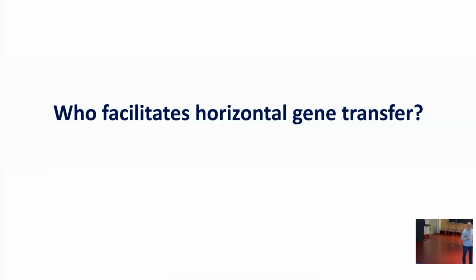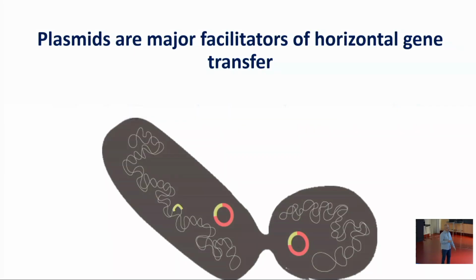So now, when we understand the impact of horizontal gene transfer on the holobiont, we can start thinking about how it happens and what are the actual forces that drive these processes. And we know that the facilitators, especially in very dense ecosystems, for horizontal gene transfer are plasmids, because they hop between one cell and the other. Those are selfish elements, but they can also hop in and out of genomes, where they can actually carry very important ecosystem genes like the ones that you just saw.